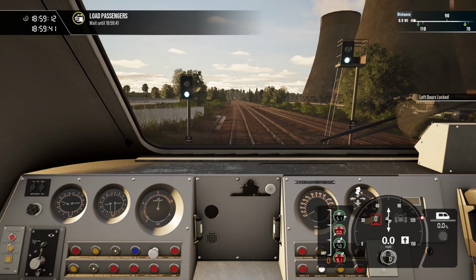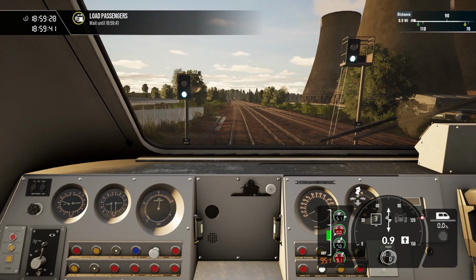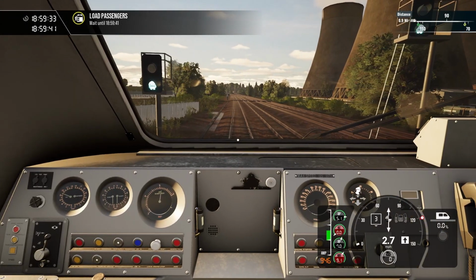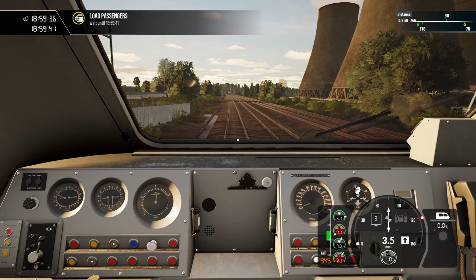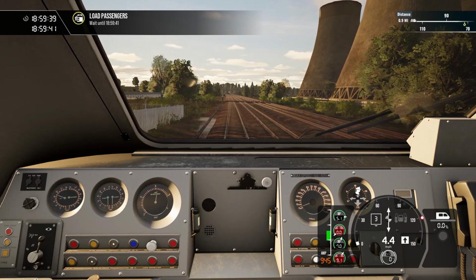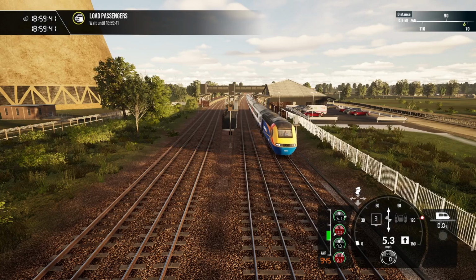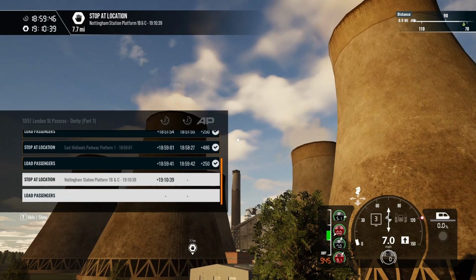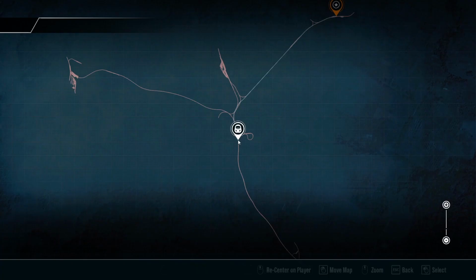Alright, we have to wait another 30 seconds. Alright, we'll only have to accelerate up to 70 miles an hour. Alright, notch 3 on departure. You have to do a notch 3 departure with the VP185 engined HST, otherwise you'll get an over-rev. Thanks to the British Ace for giving me that tip. Wait a minute. Oh, we're actually going to Nottingham, so it's actually the wrong way around.